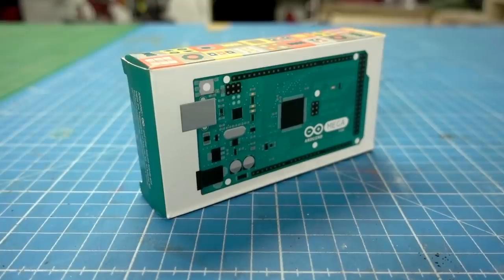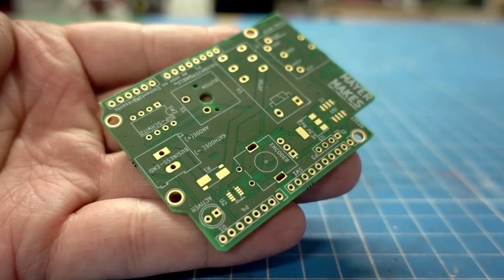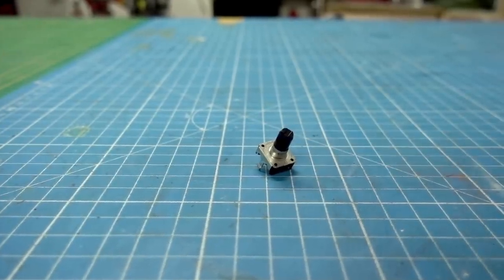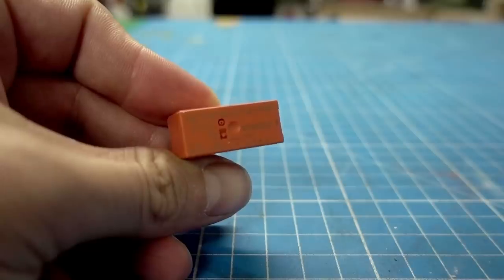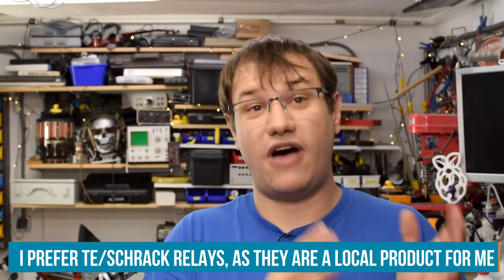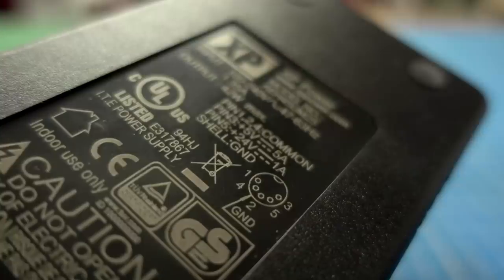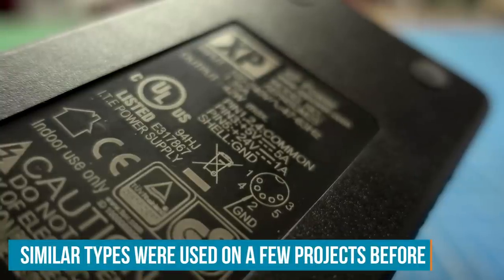The parts needed for this project are an Arduino Uno, and I'm making a PCB shield that goes on top of it. On this PCB will be a relay, an encoder, and a button. Just push the button to activate, set times or other values with the encoder. The relay is a 5-volt coil type — 5 volts from the Arduino Uno are enough to engage it, and it controls a 24-volt current source from our PSU. That's an XP Power PSU that provides 5 volts for the Arduino and 24 volts for the galvanizing.